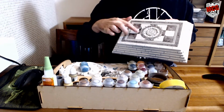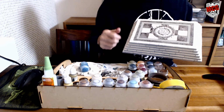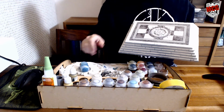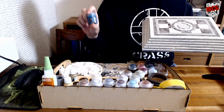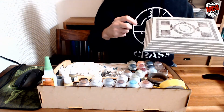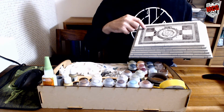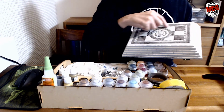Yes, so I did the checkerboard pattern and I did the band around the edge with the grey. I did the other one too, but I inverted the chessboard pattern. Now I'm going to go in with this really awesome colour, Ethematic Blue. It's such a nice colour. Let's start with these skulls around the edge.